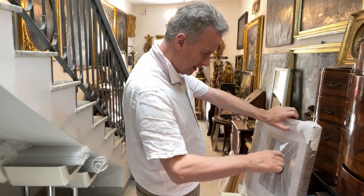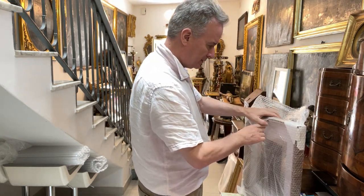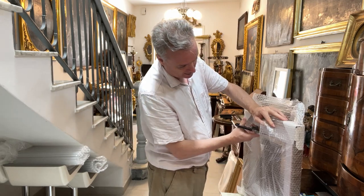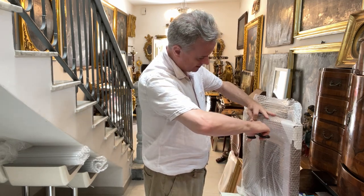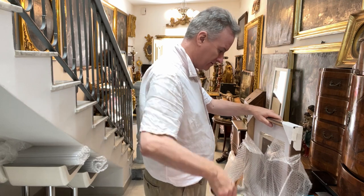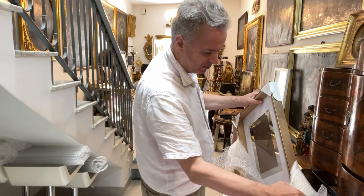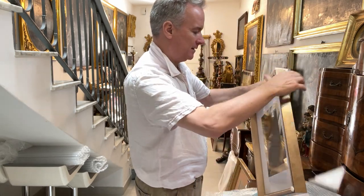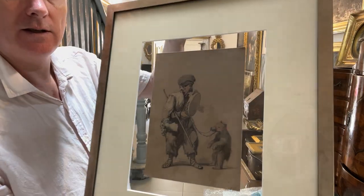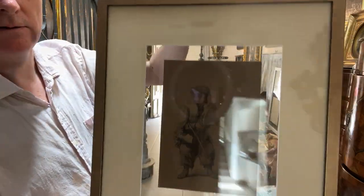I'll be as quick as I can, because I know you want to get out. This one is another fine picture. And we've used again this technique of showing the sides of the picture, painting, and the back. So when I'm selling it, there's no guesswork. And if the buyer doesn't like me or trust me, they haven't got to worry, because they know what they're going to get. And this is another Prep COC, I think, from memory, which is done this time in a modern frame, box frame, brand new frame. But you can see what's going on. I think that's lovely.